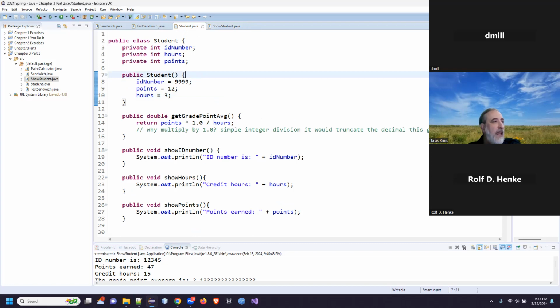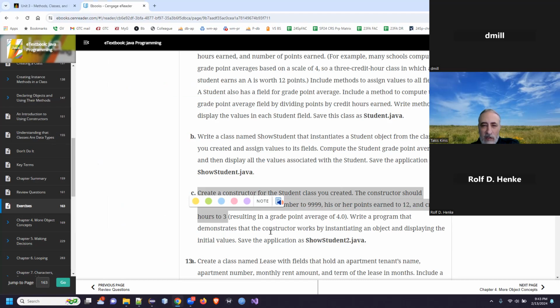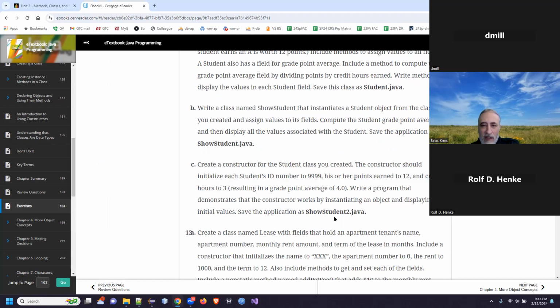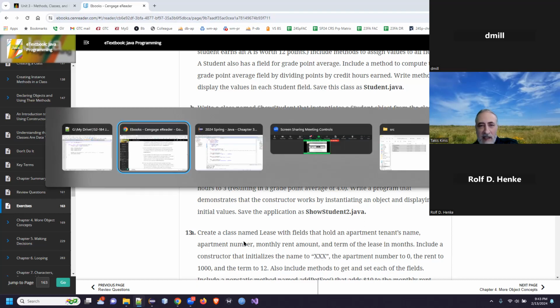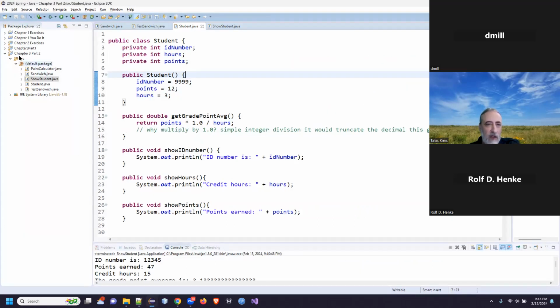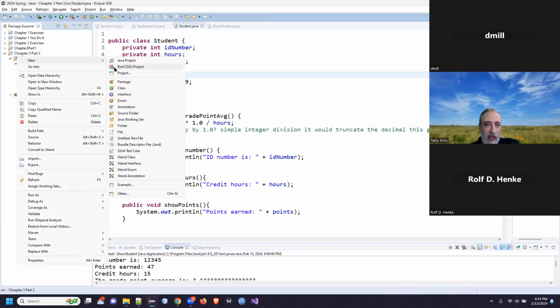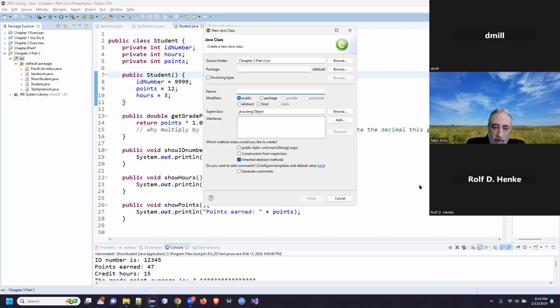saving that. And they're also asking us, by the way, to create a new application called Show Student 2, right? And so I'll go ahead and do that. It doesn't take very long to do that. So new class, right click, new class, and we'll call it Show Student 2 with a public static void main.